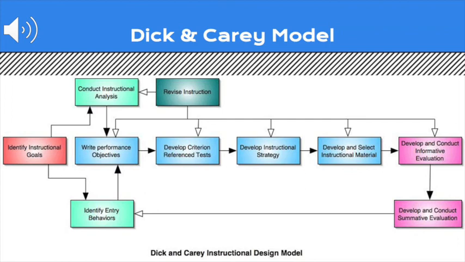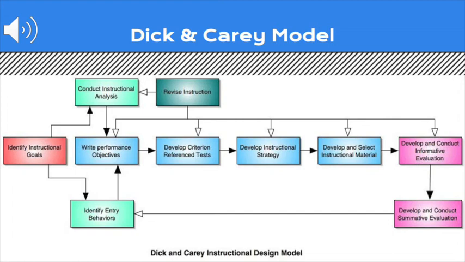Step 4, write performance objectives. Performance objectives consist of a description of the task or skills to be learned, the standards or criteria, and the condition that the task must be performed. Next is develop assessment instruments. Tests and evaluations are created that will ensure the learners meet the necessary prerequisites for performing the new skills, identify the learner's progress in meeting the performance objectives during the learning process, and 3, evaluate the learning process itself to ensure it is structurally sound.